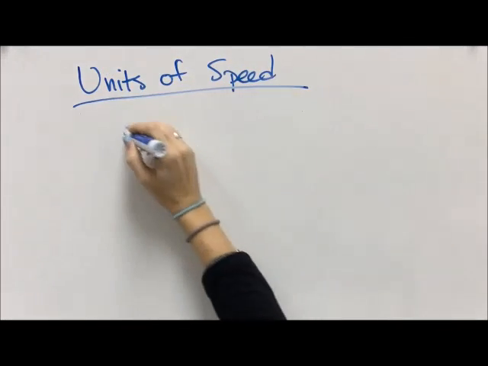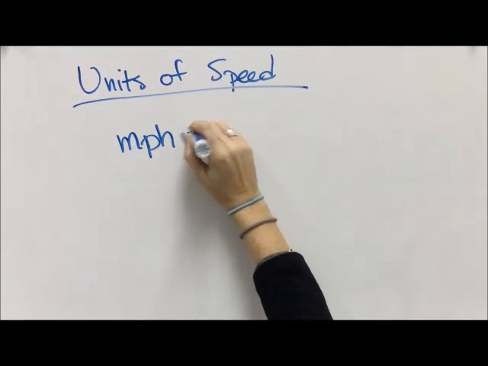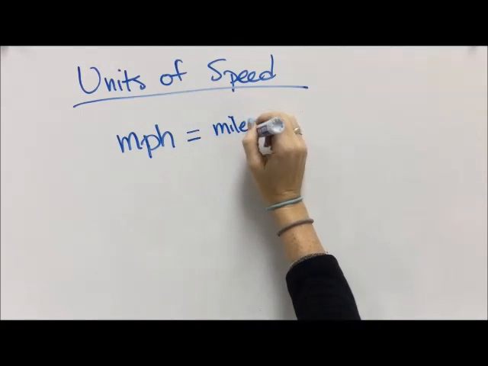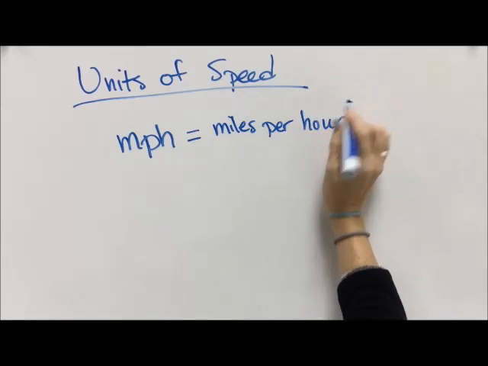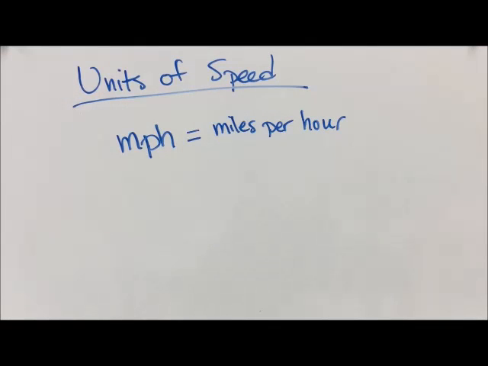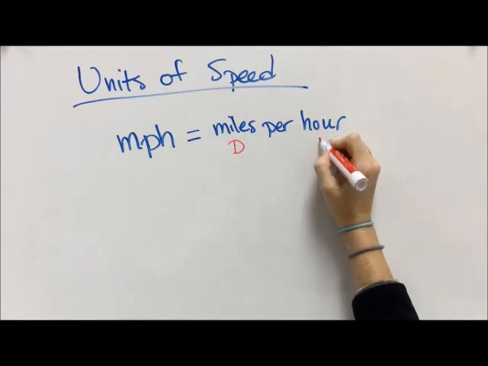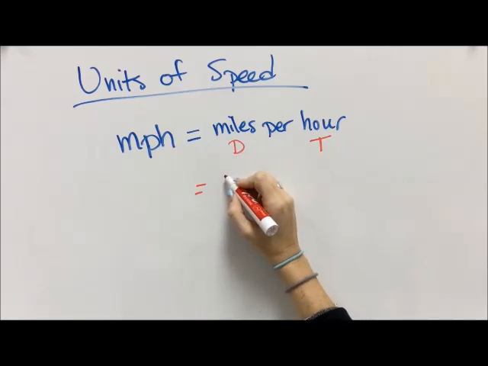So when we talk about units of speed, it'll help us make a little bit more sense, because we all know that when we talk about how fast something is going, especially like a car, we say things like MPH, which means miles per hour. Miles is a measurement of distance, and hours is a measurement of time.